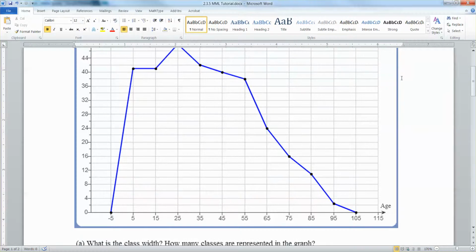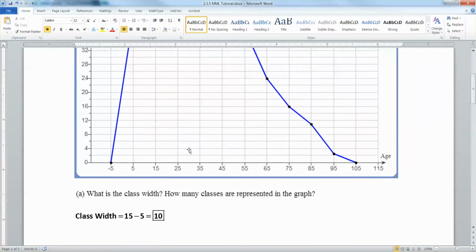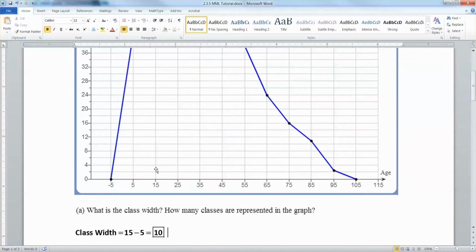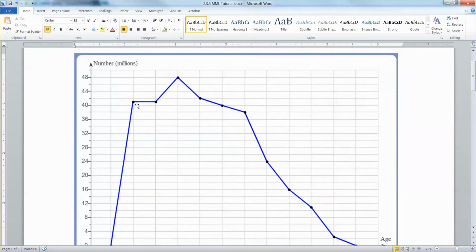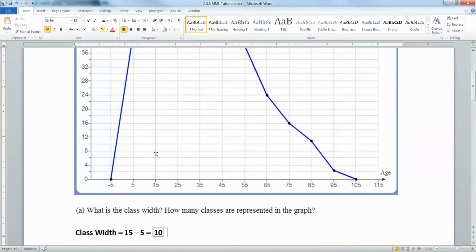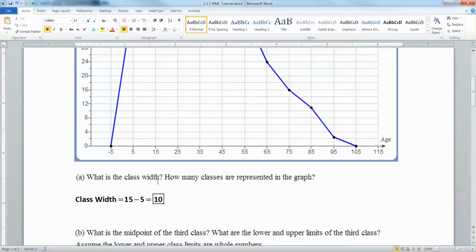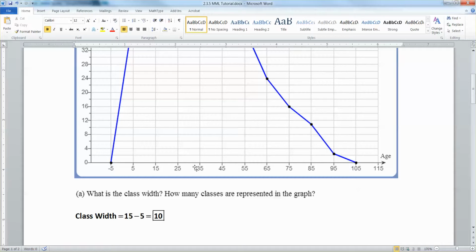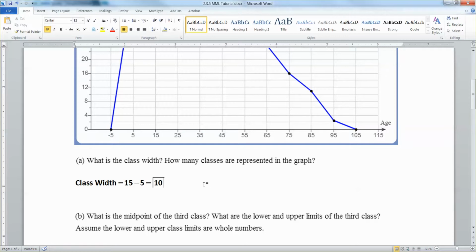All right, so here's our frequency polygon right here. The first question asks us, what is the class width? Well, the class width is literally how wide apart are the dots for the graph. We'll talk about what the dots are in a minute, but they're the midpoints. So this dot to this dot, how wide apart are they? Well, it's the difference between this number here, which is 5, and this number here, which is 15, or 15 to 25, or 25 to 35. How far apart are they? That's your class width, which in this case is 10, because 15 take away 5 is 10.